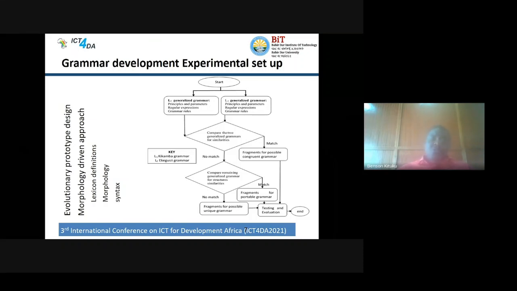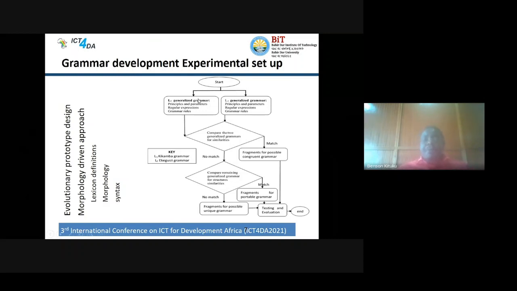Now, in the approach, we used the morphology-driven approach. In this method, you define the lexicon, which Grammatical Framework provides 500 of for a start, and you can create more at the dictionary level. After that, you create a morphology of how each category works. If you take a noun, you create the regular expression on the inflection of the noun, and thereafter you create the syntax. We used evolutionary prototype design in creating the regular expression or the function for each rule, because we want to make sure the function works. We test it and see that it produces the required result.